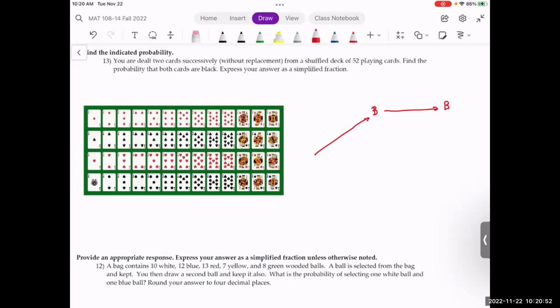So the first one that you're going to do is the probability of having a black card, and that's going to be 26 divided by 52. Everybody okay with this? And that's probability of B, right? The second one is the probability of B given B. You are selecting a black given the previous one is a black. You are not replacing it. So how many black cards left right now? 25, very good. And on the bottom, what's it going to be? On the bottom will be 51. Why? Because you did not replace it back.